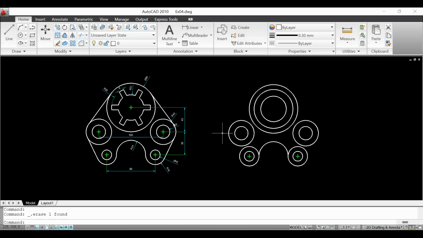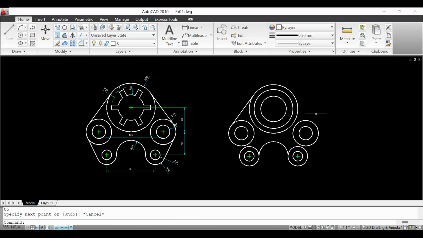Now you want to connect the lines between the circles. So you can use the line and tangent option, L-I-N-E, line. So it is asking for the first point. So you can write enter tan and space and select the first circle. Then similarly tan space, select the next circle. So this connectivity is drawn.